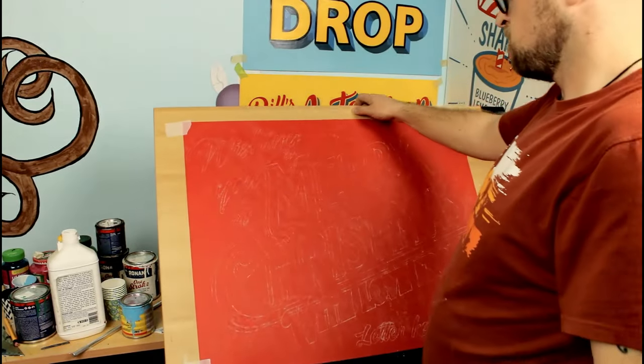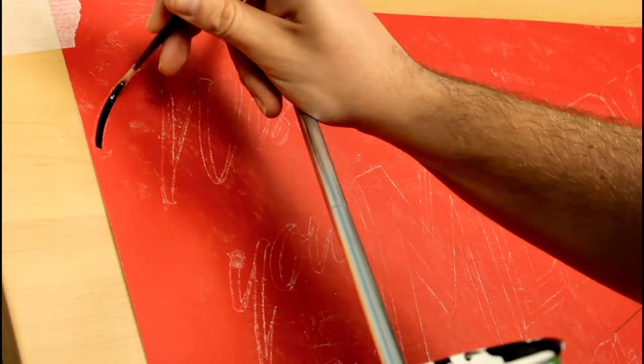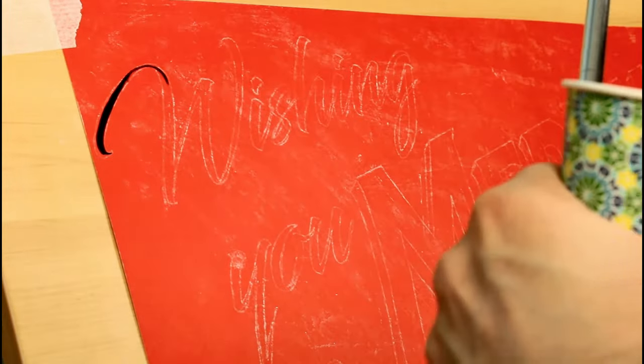So now everything's chalked out, you want to decide what brush you're going to want. For this part I'm using a size 0 brown squirrel hair brush. I kind of like the similar brushes in the range and I wanted to give this one a test run. I like this one because it's got a nice red lacquered handle and you know, I'm a fancy guy for stuff like that.